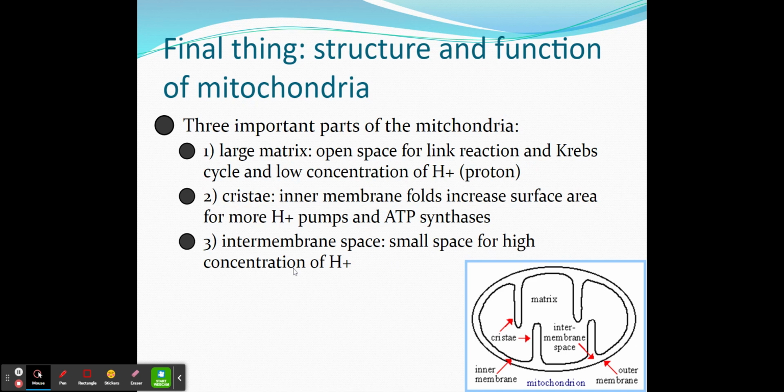We also want a small space so we can make the H plus unhappy. Remember, the pumps are going to pump the H plus this way, make them unhappy, and then the ATP synthase lets the H plus rush out this way, right? It's just like moving water uphill to give it some potential energy, and then letting the water rush downhill through a dam to power the turbines and generate electricity.